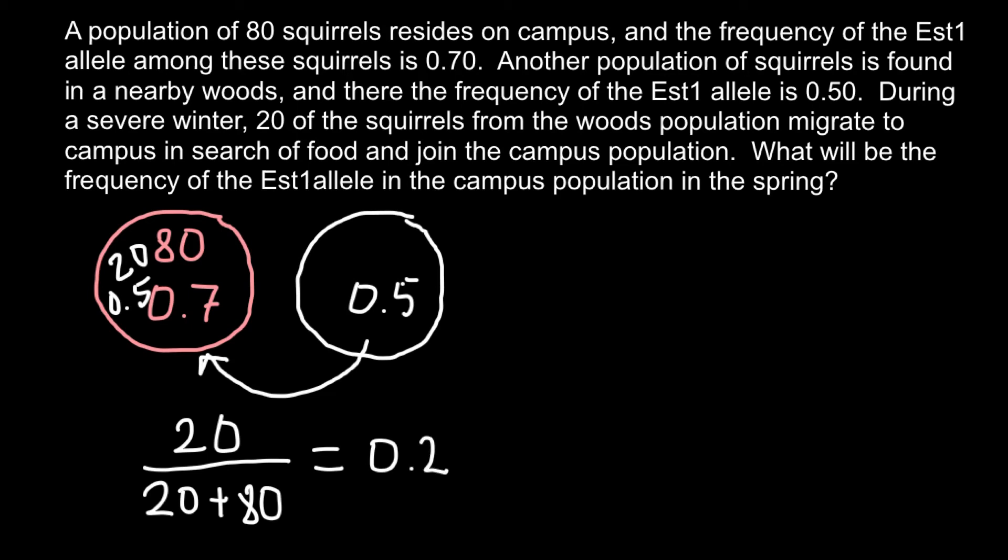So we would find that the proportion of these new individuals in this group would equal 0.2. And this gives us also information that individuals with frequency of 0.7 in this new group would equal 1 minus 0.2. So the frequency would equal 0.8, and this is individuals with frequency of 0.7. And these individuals have a frequency of this allele which is equal to 0.5.